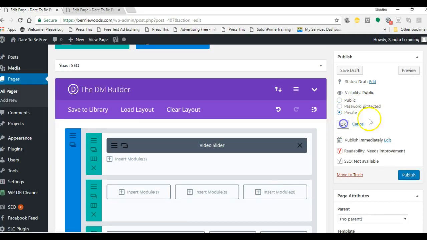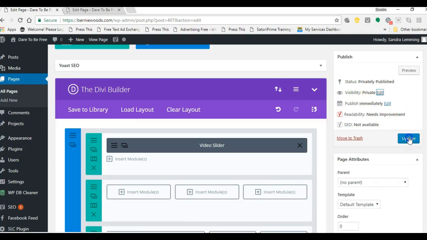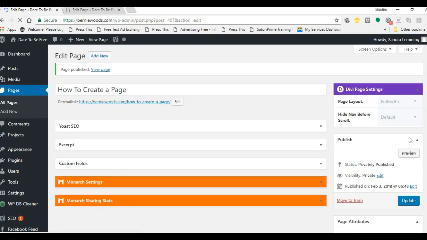There we go. Okay. And I'll click update, and I'll update the page. And once that is saved, I'll give you a quick look at the start of the page that we've started to create.